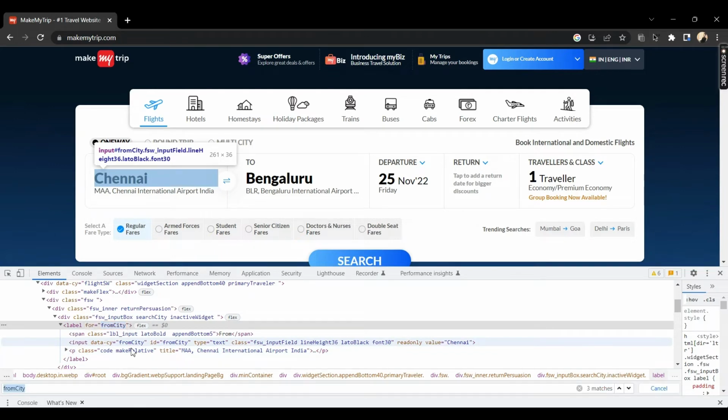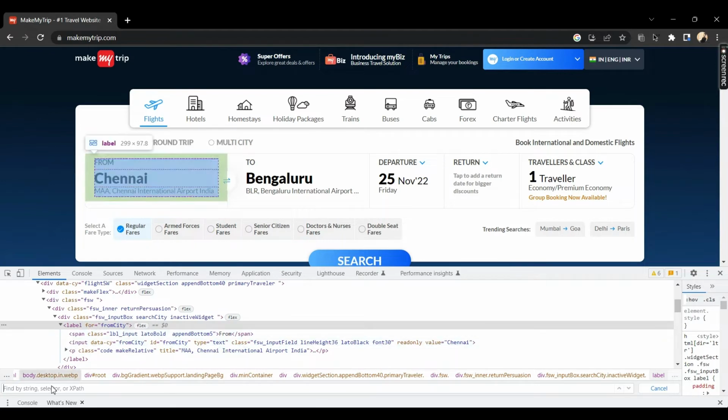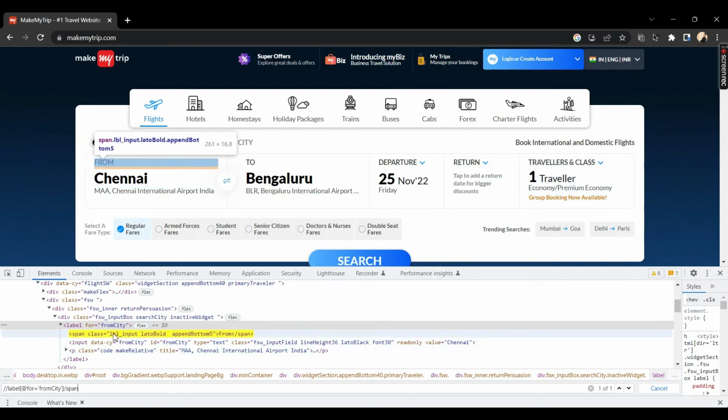So Control F, and then I am writing here label and for. I am writing the XPath for this particular label tag. You just see what I'm doing. Double slash label, and then I'm writing at the rate for equals to, in single inverted commas, and then pasting this. So this got selected, and then we will select the span tag which is responsible for this from icon. I'll write here slash span. You can see this is a unique XPath, one of one, and this particular span tag got selected. When I place my mouse over this span tag, the from icon is getting highlighted. Look at the from icon.